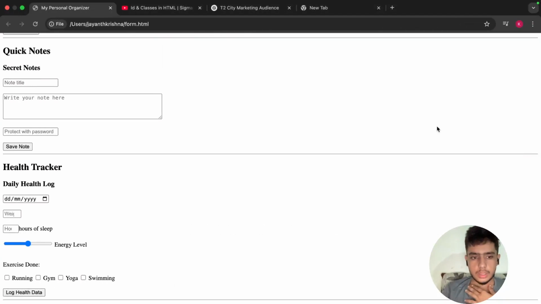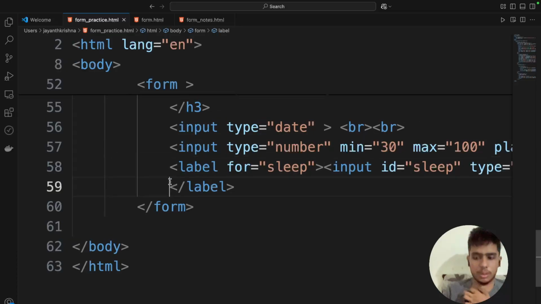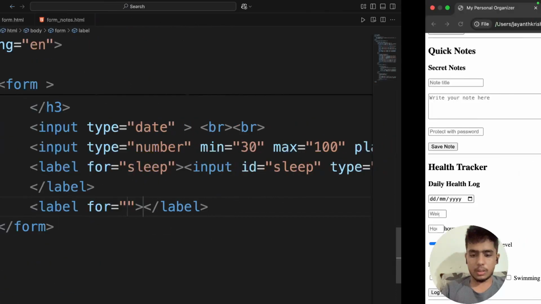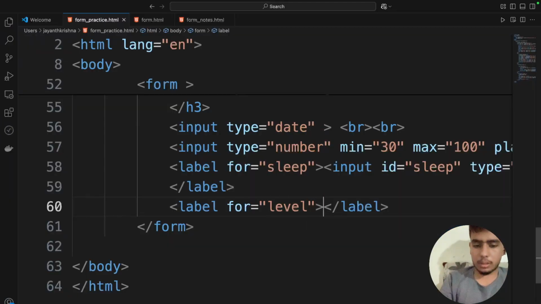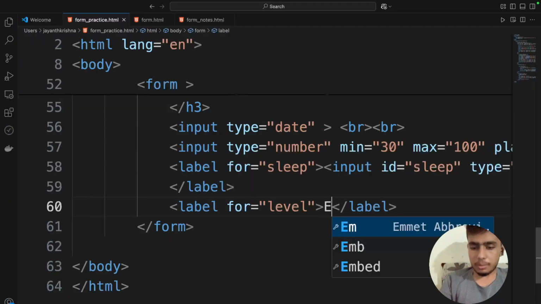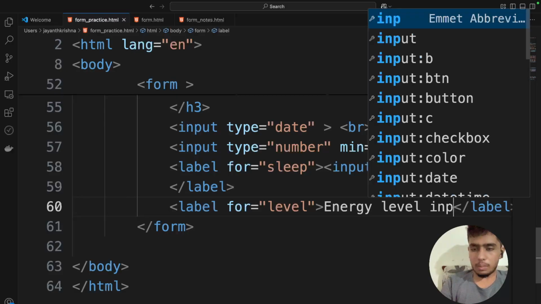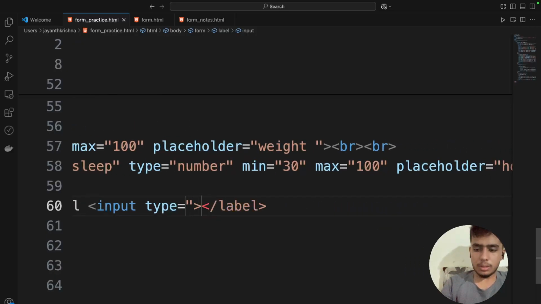We got this, and the next step is range. You need a label for this too. So first let's create a label for level, and the label will be energy level. And now you need an input, type will be range.